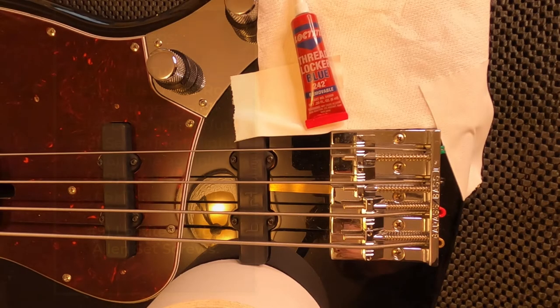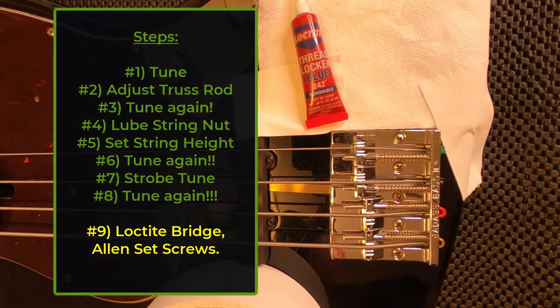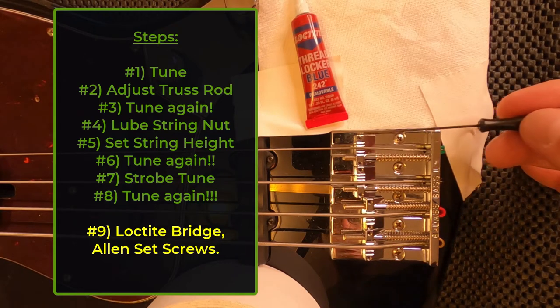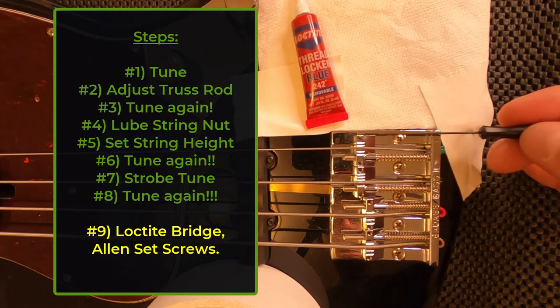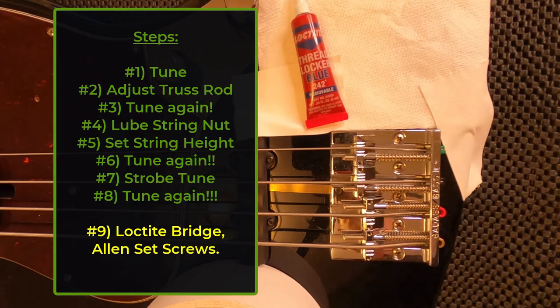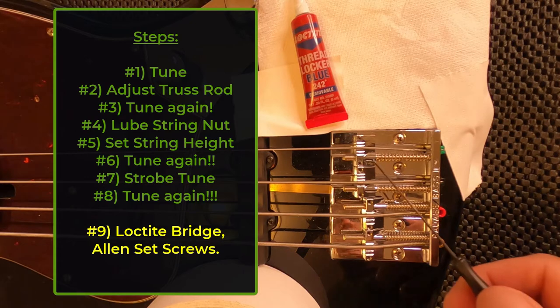Okay, so you have the bass tweaked out really nicely. You have it strobe tuned, the neck feels good, everything's happening, the strings are the right height. Now the last thing that you want to do is lock down these set screws because they will move over time, because of vibration, and that's just traveling vibration or whatever else. It just happens over time.